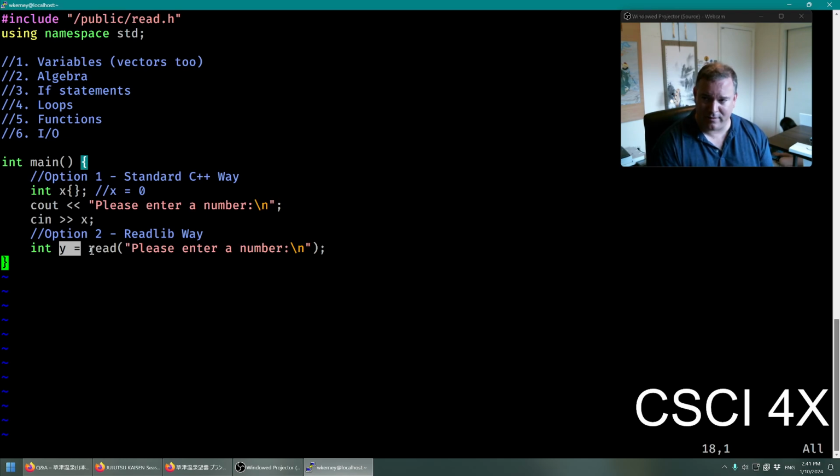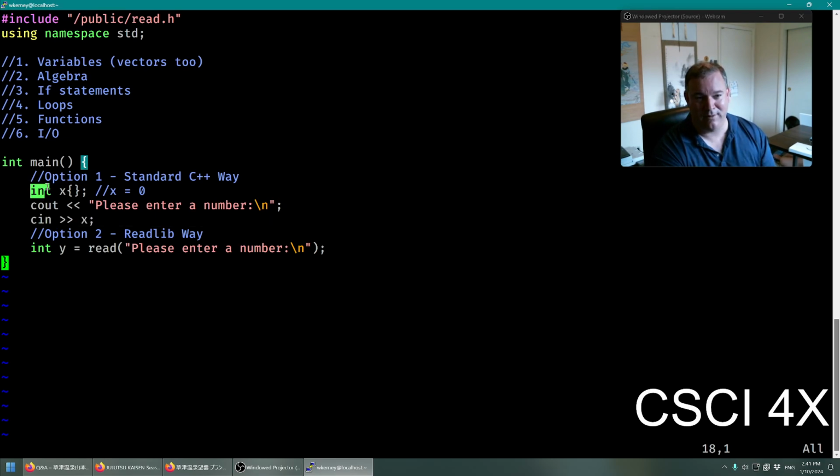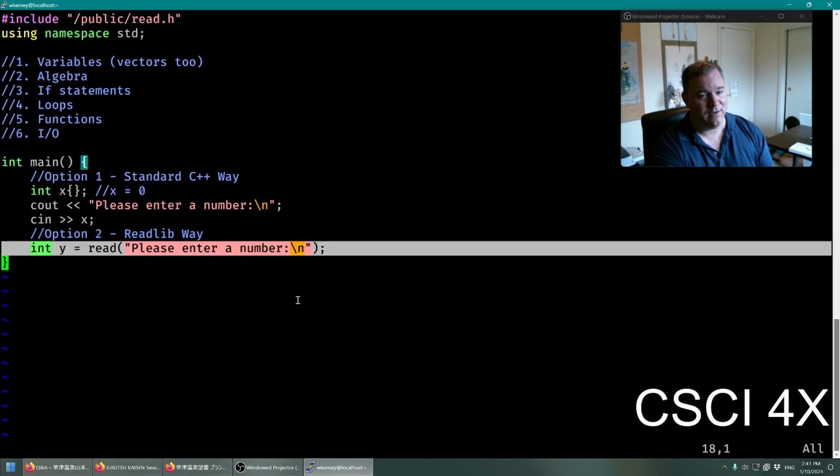Also, it just makes more sense for it to be done as a function. You call a function and it returns a value. cin kind of does it under the hood, it's kind of like a call by reference way of doing things, and you can't make a variable and initialize it with the value in the same line. It has to be in 2 different lines. So this is just nicer and cleaner. You don't have to use it, but I recommend it.